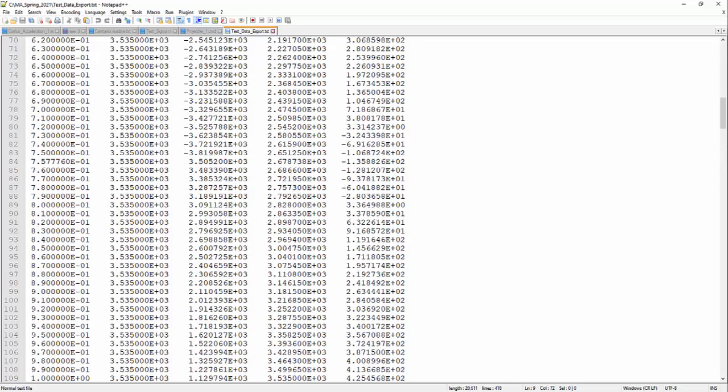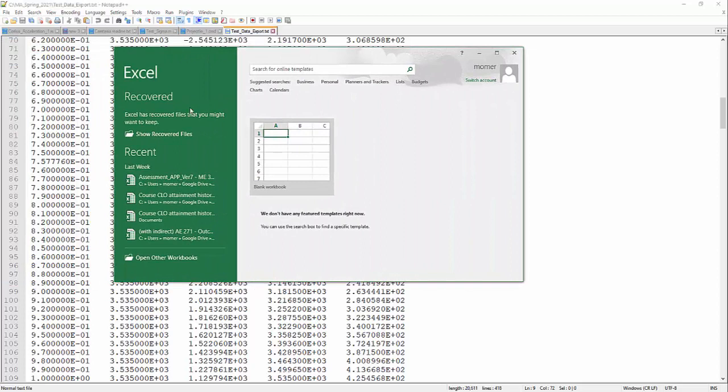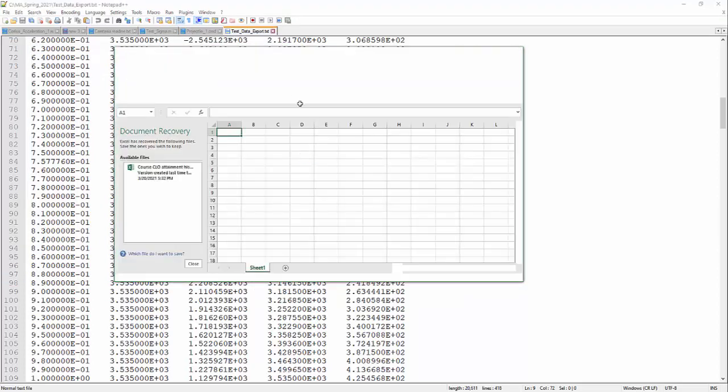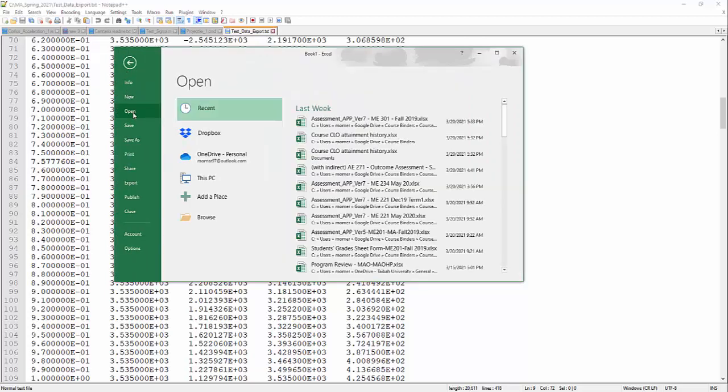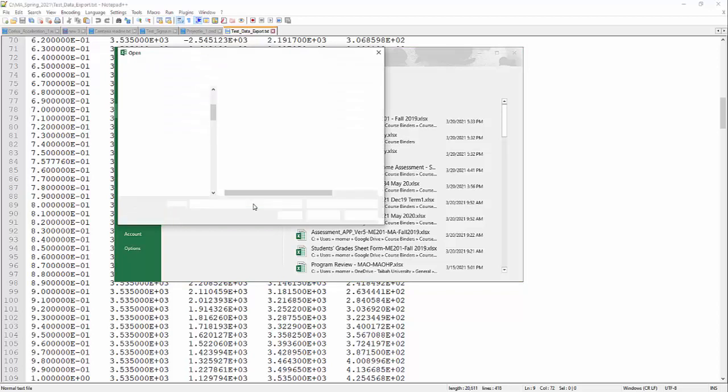So now assume you would like to open this file in Excel. I'm going to open an Excel sheet and then choose open. From file I can choose open and I can browse to our file.